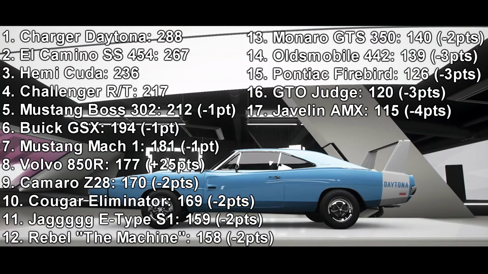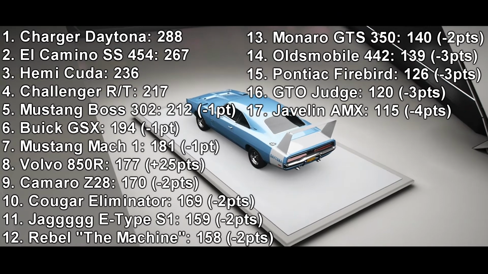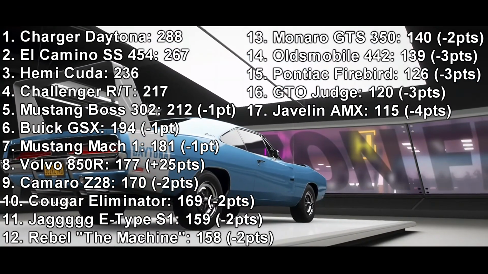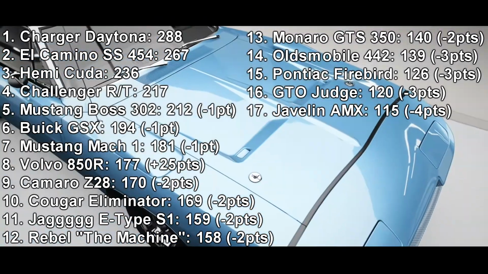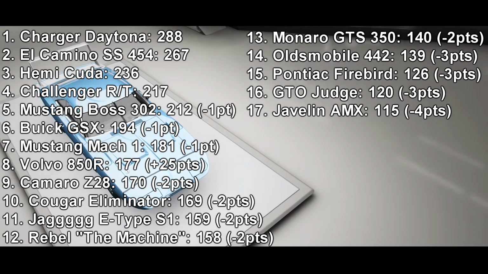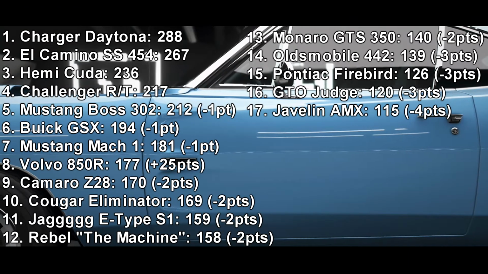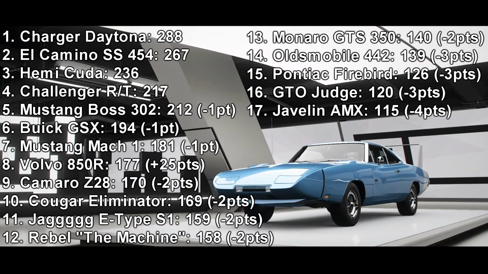The big surprise, though, is the Volvo. I actually did the math. If you take out the 25 bonus points that it earned, it would be in, I think, 10th, 11th place. But since it beat so many cars in lap time and even more cars in the drag race of all things, it scores in 8th place, beating out the Cougar Eliminator. Both of the Pontiacs beat out the Jag by less than 10 points. Yeah, the Volvo did very good. It humiliated a lot of very iconic cars with nothing but front-wheel drive and some British touring car spirit.